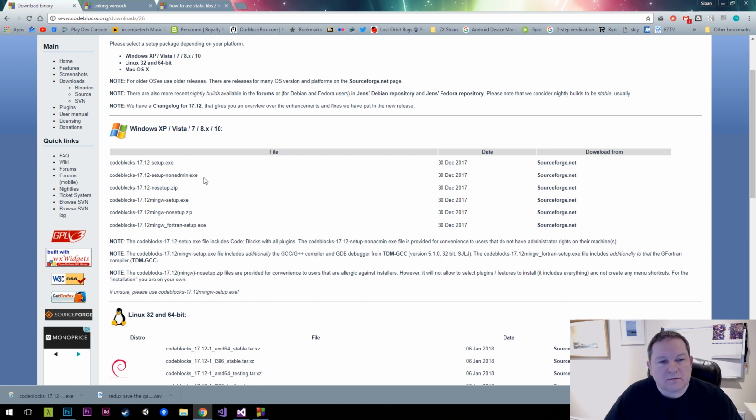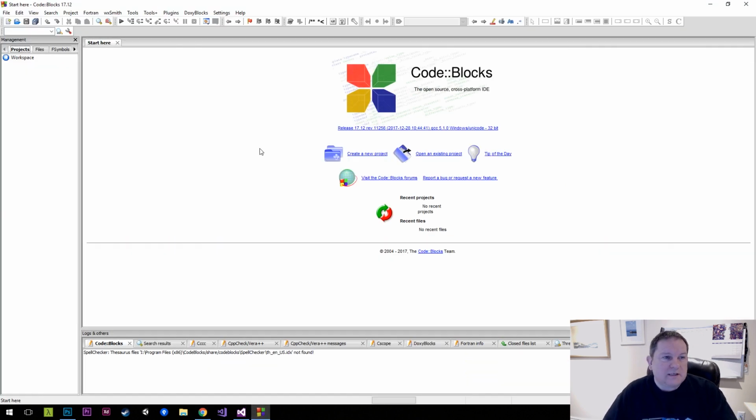privileges. So I think this is the reason why people are using Code::Blocks, is because you can install it with no admin privileges. I'm not entirely sure if you can do that with Visual Studio. I think Visual Studio needs to be kind of tied in there, so that's the reason why people are using it. However, I've downloaded this IDE and I have no idea. I have never used Code::Blocks before, so this is not a tutorial.